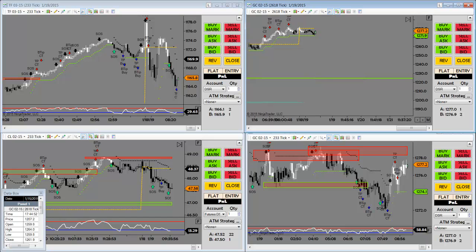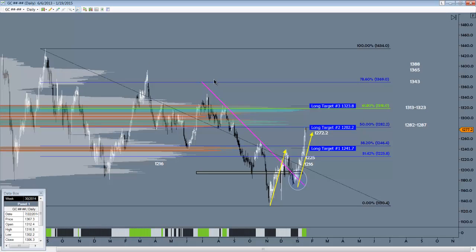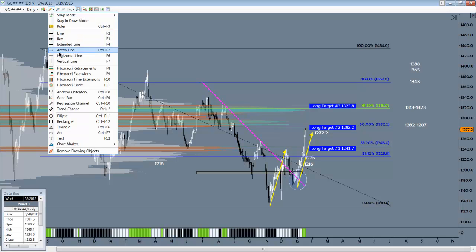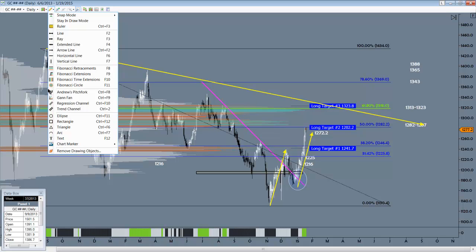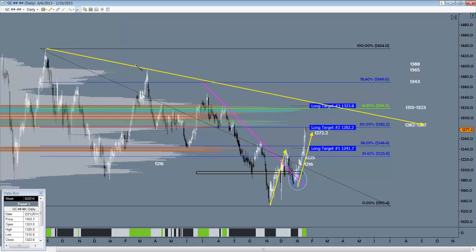Now everything, as I mentioned, is magnified in terms of the gold bulls proving out this move as being more than just a little bit of a bounce. There's a couple other things coming into the mix here. This relatively steep downtrend here was broken, but we're still subservient to some downtrends in gold. One of them would be this more macro downtrend, and price arriving at about target 3 on about the same incline that it's making right now would time well with that downtrend. So that's another nod to watch for this 1320 zone to provide a key resistance swing. The other is there's somewhat of a second stage downtrend here, and that is this guy here.